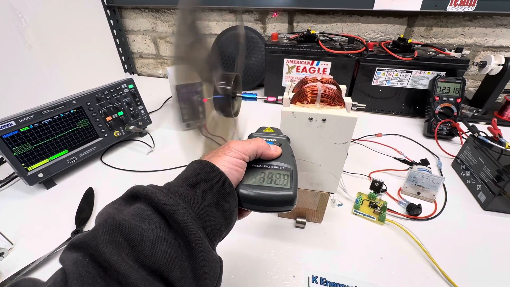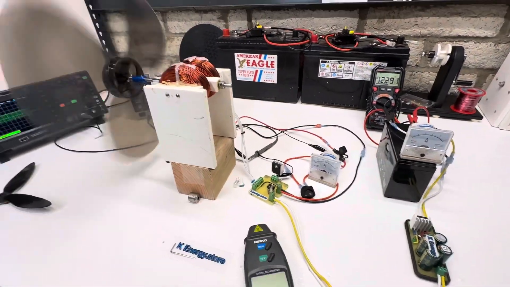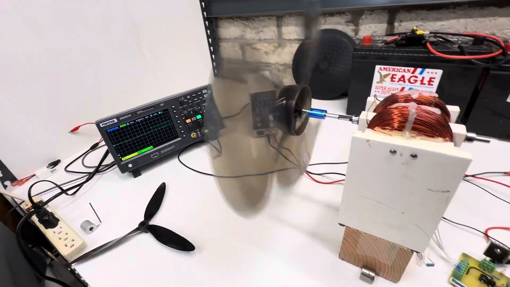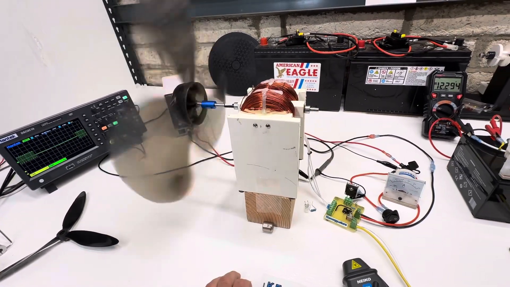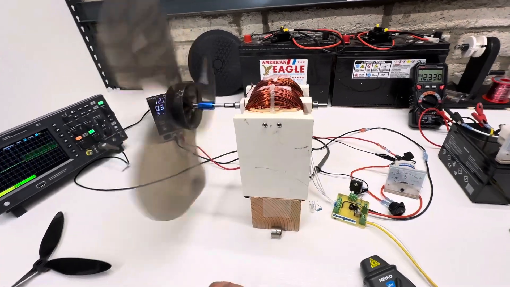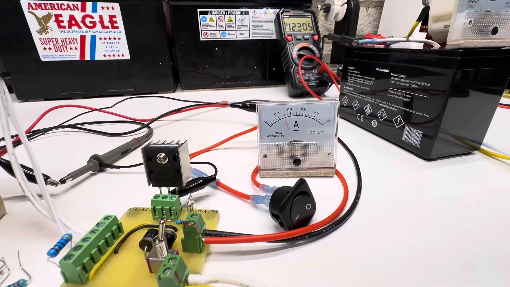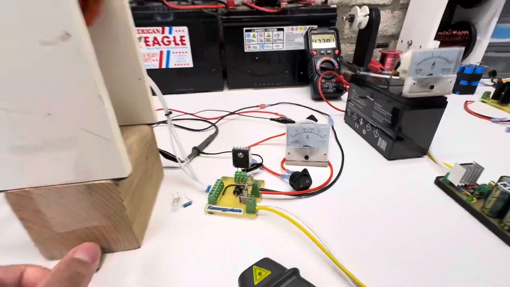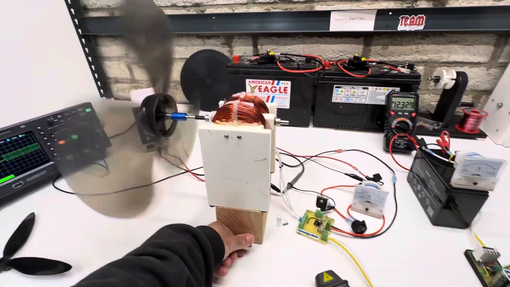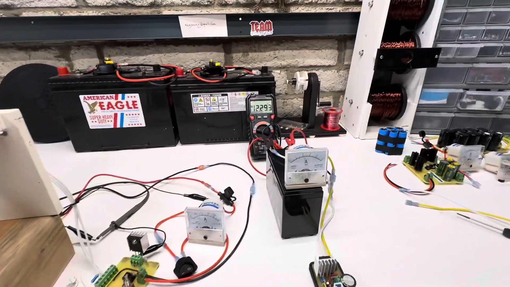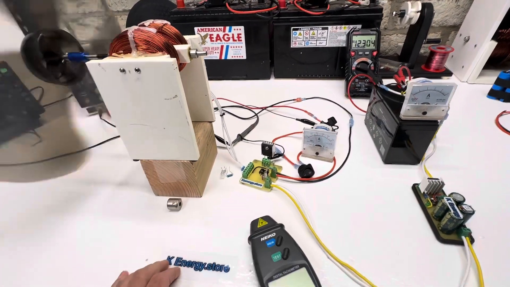Pretty neat. You start with something that's spinning really fast and start putting on more and more loads. With the circuit you get it kind of tuned. That's a huge load for just a three-quarter inch little magnet as the rotor. Pretty impressive. You're still getting really good return on it. Pretty cool little circuit.